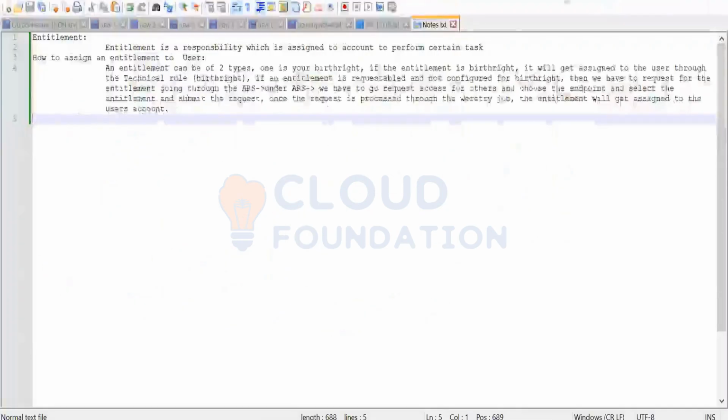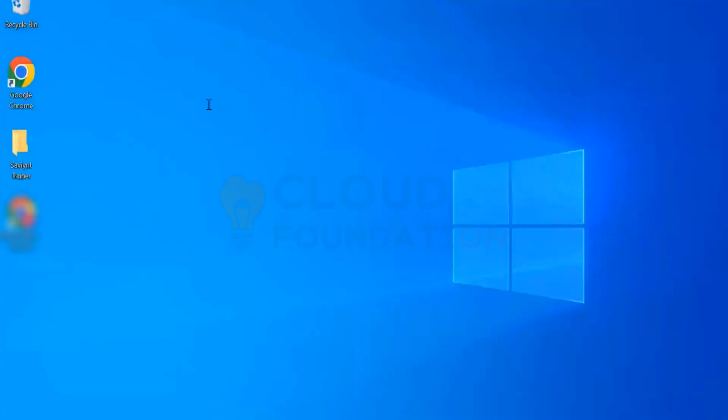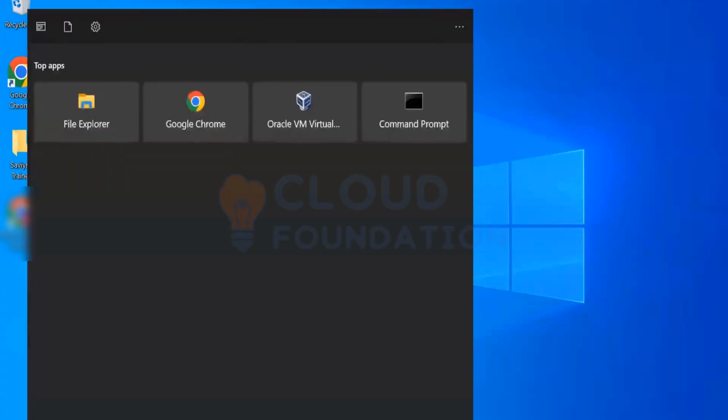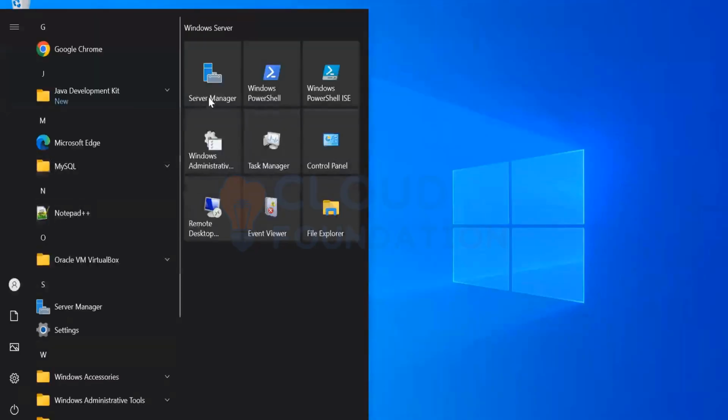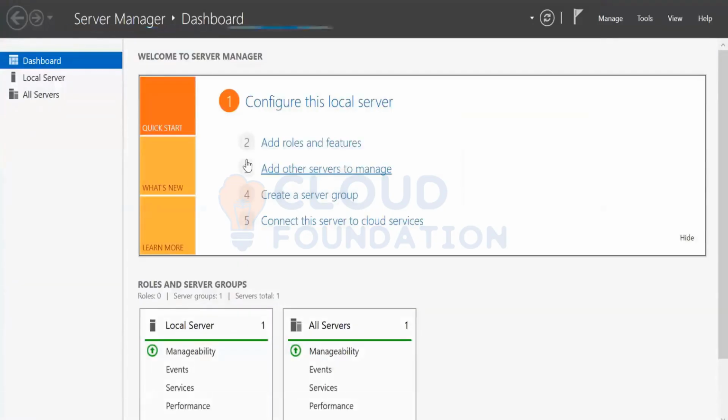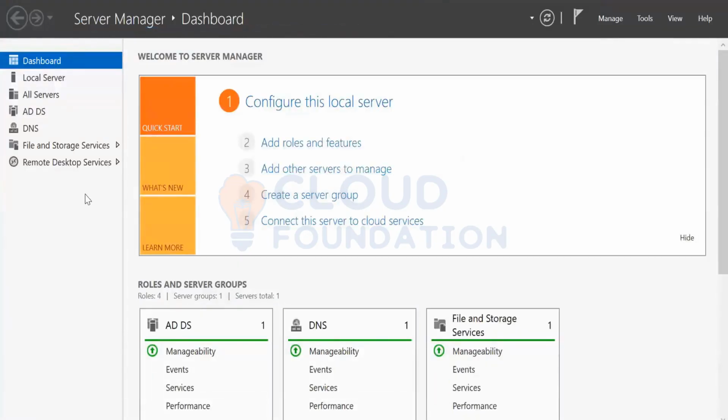I'll go to my... Let me create some entitlements first. Search here, go to the Server Manager. Let me create some entitlements.